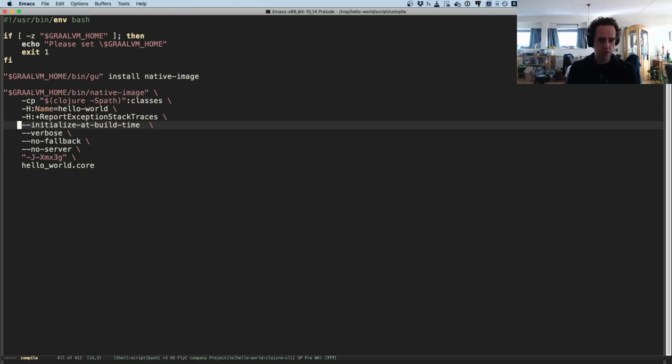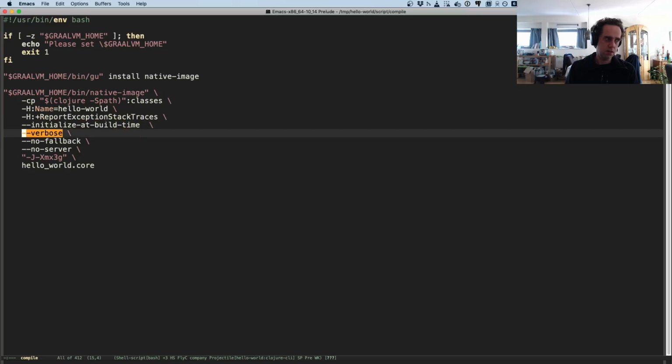It's better to initialize everything at build time, except for some classes for specific libraries that need initialize at runtime. So you can override this for specific classes. I need this for a Postgres driver, I think, and for some libraries, but you don't need to override this with many libraries.